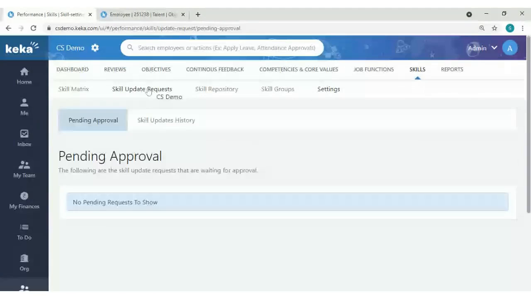As a reporting manager, whoever is approving it in skill update request can view the rating, and they can also override it if it is not justified, and then approve or reject it. Is this clear now? Yes, Lakshmi, you can have reports for skills.